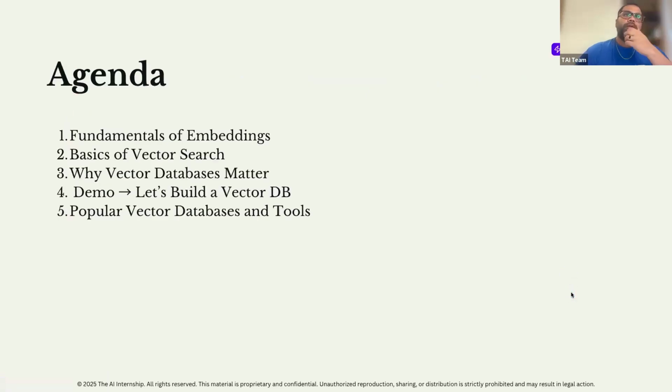As I mentioned earlier, we'll look into the fundamentals of embeddings, what they are and why we need them, the basics of vector search, and why vector databases matter and why we are building them. We'll also build a very quick vector database using FAISS, which is an open source library that you can use to build a vector database locally, and also using Pinecone, which is a managed service. That means you can provision the entire vector database in the cloud, and it's quite production ready. So you can use that if you have an ongoing project that you're going to play around with.